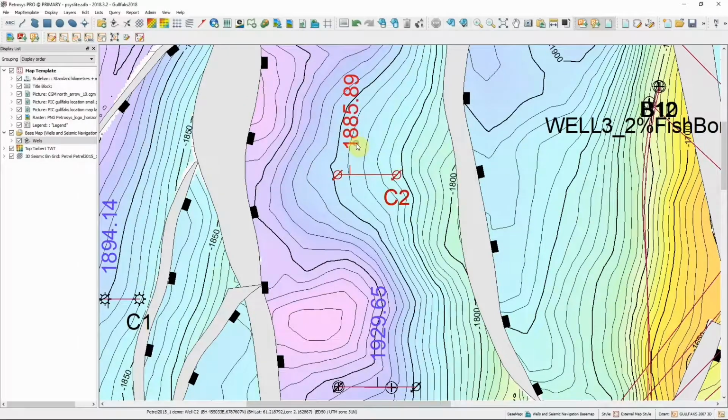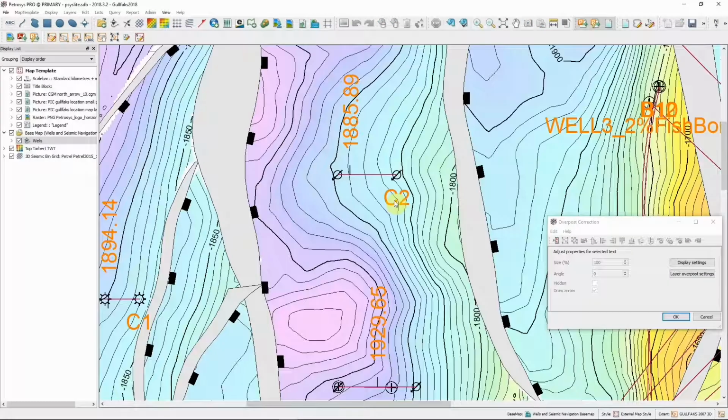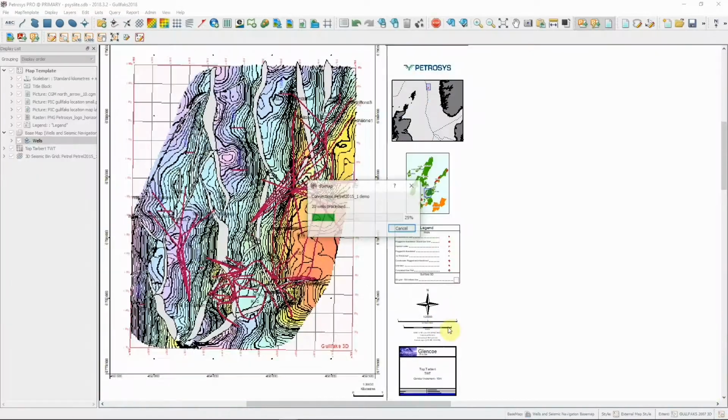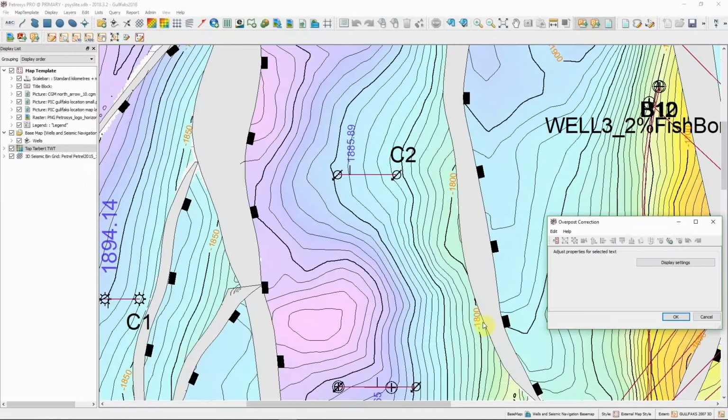Here, for example, the geoscientist is using PRO to move text labels to preferred parts of the map so that valuable information is not hidden. It's a simple mapping feature, but without it, we see geoscientists making these sorts of changes in packages like Microsoft PowerPoint, which are not tied to the interpretation data, and so their maps are therefore not updatable or repeatable.